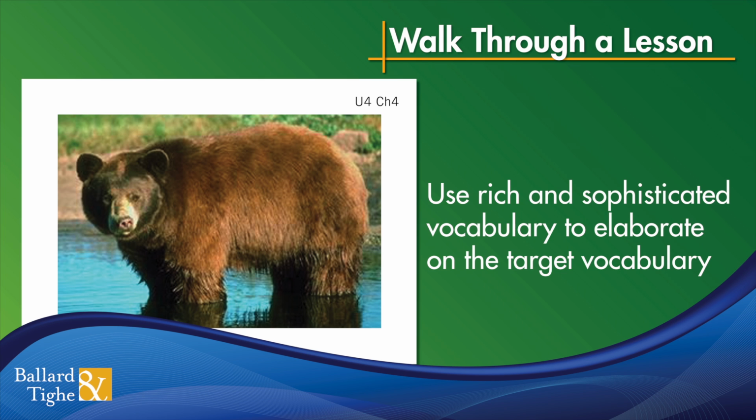For example, instead of just saying, "This is a bear," expose students to a variety of rich vocabulary by being descriptive about the bear. Say, "Look at this bear. See how big it is? Look at his shaggy brown coat. Do you notice his short, curly tail, even though he is so big? Do you know a bear eats both plants and animals? We call such an animal an omnivore. A bear is an omnivore."